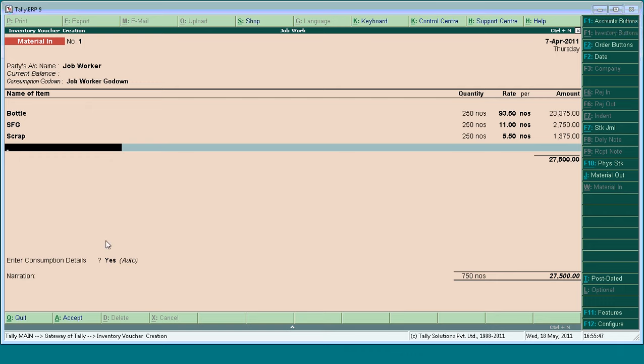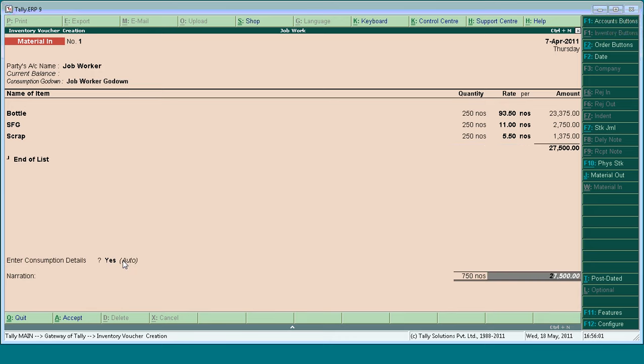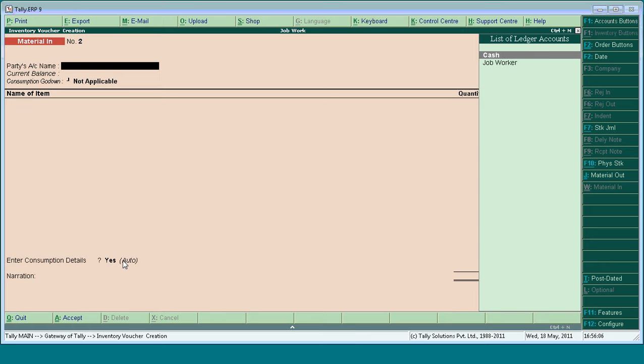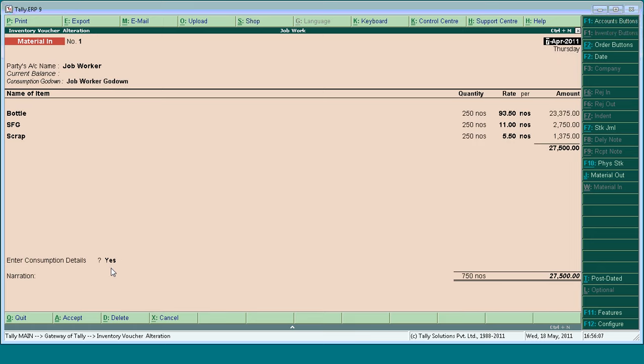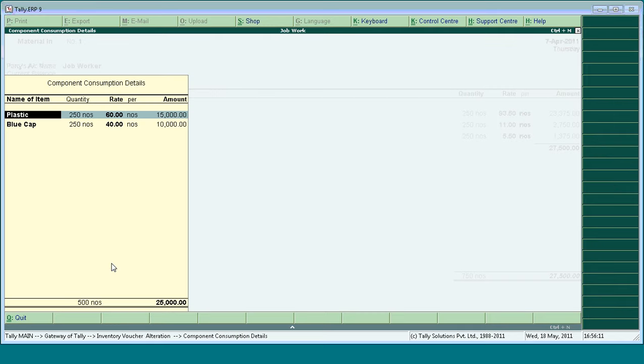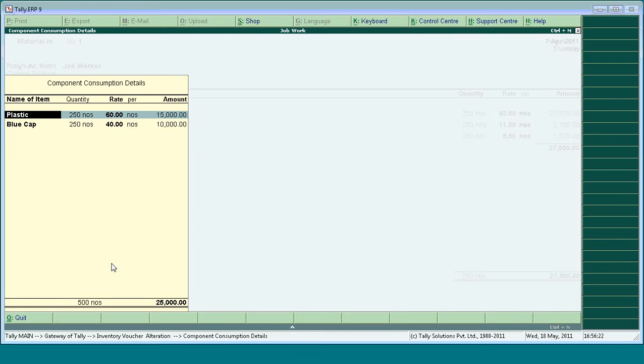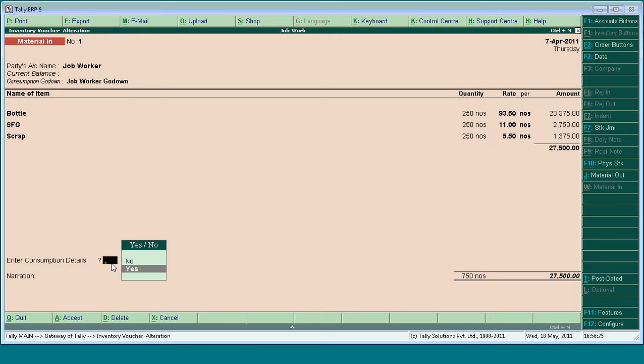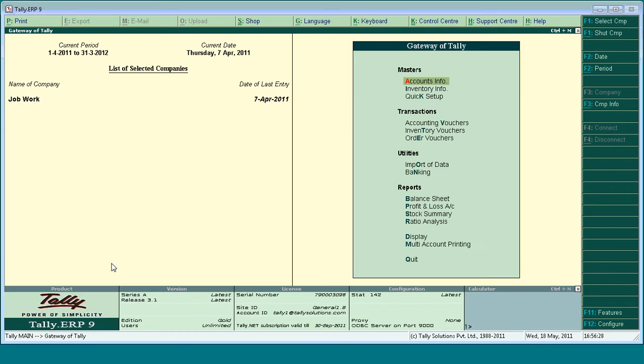Now here you can find Tally will do the auto consumption for you. So whatever material you have received, depend upon that, Tally will automatically consume your raw material. You will see that, because in the creation mode, the cursor will not go here. Accept the voucher, then do page up. In page up you can see by going in this option whether the raw material is correctly consumed or not. Now see, the raw material is consumed to the extent of 250 numbers only. It is not accepting or consuming the raw material more than what you have received as a finished product. So this is a very good feature in Tally where consumption will happen appropriately depend upon your finished goods received.